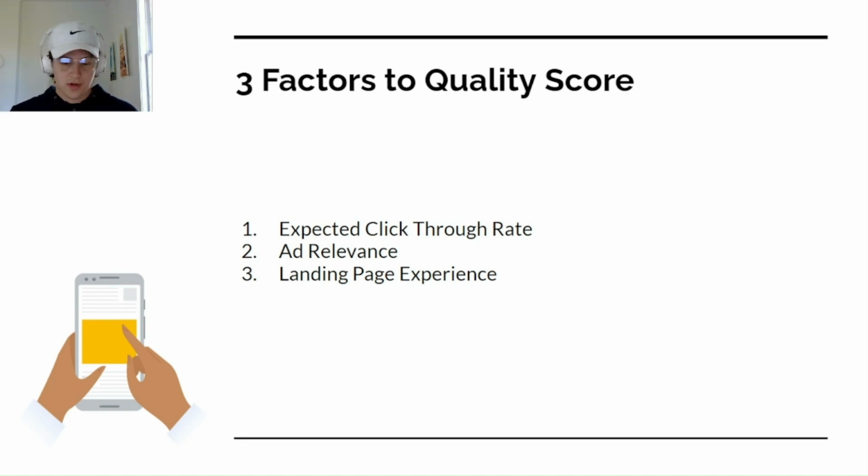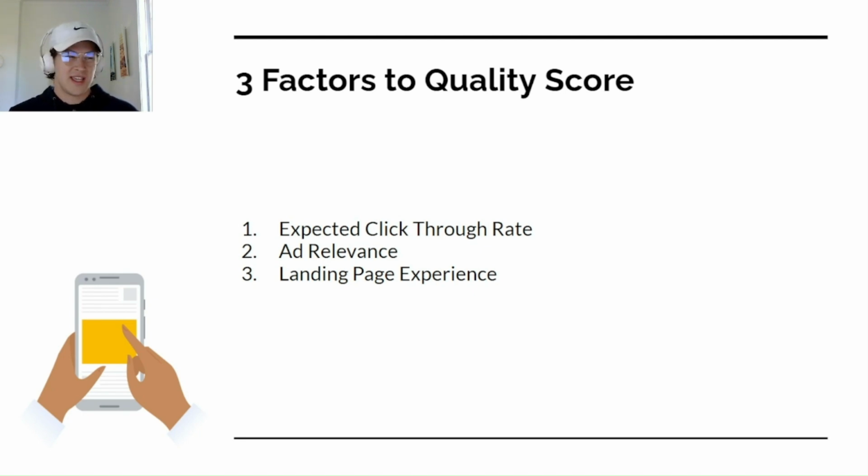So to improve your click-through rate, this is a good example, right? You're looking in the Google Ads UI and you see your expected click-through rate is low. How do you get that to a point where Google is going to start to serve your ads more? Be specific in your ads. Include keywords in your ad text, especially in the headlines, and show people exactly why your ad is relevant to them. Second, experiment with different calls to action, right?